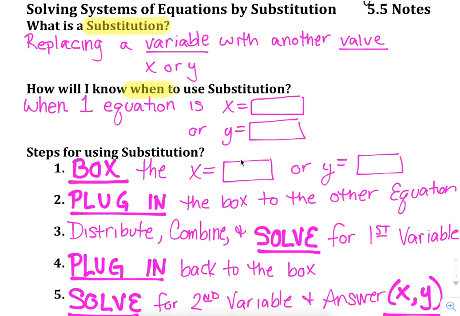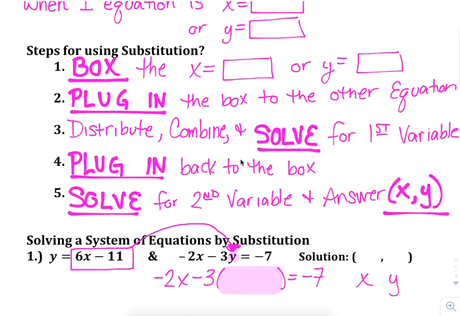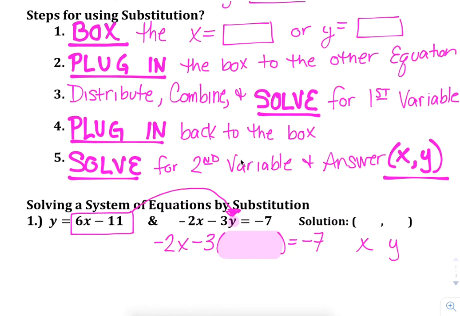Same idea when substituting. We're going to be replacing a variable, so take the x out, put the x's value in, or take the y out and put the y's value in. But I can only do that if I know what x or y is. So we're going to use substitution anytime you have an x equals equation or a y equals equation, okay? So your steps are here. I'm going to have you go ahead and copy everything you see, and then when you're ready, press play and we'll get started.